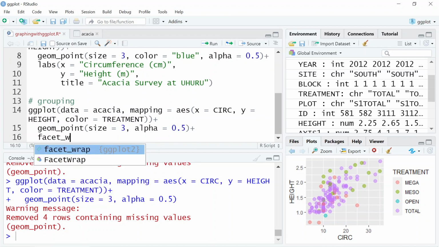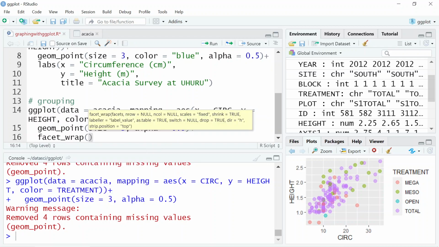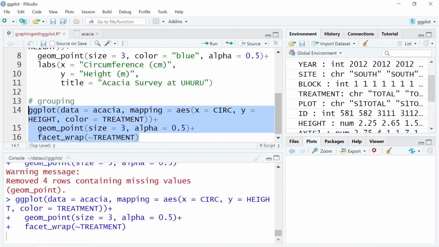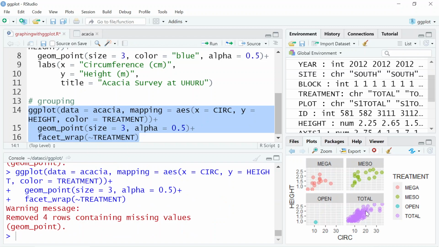So we would use facet wrap on treatment. It takes this syntax where whatever grouping you want, use the tilde symbol and then the grouping. So let's go ahead and run this, and we should have 4 different plots now.